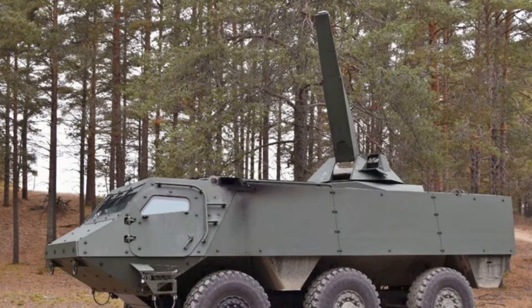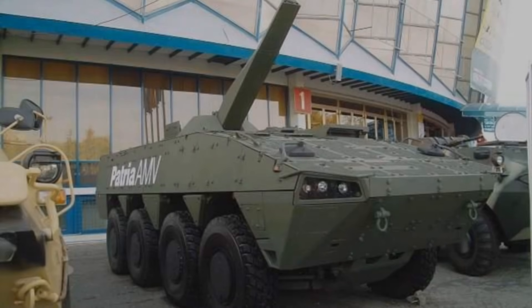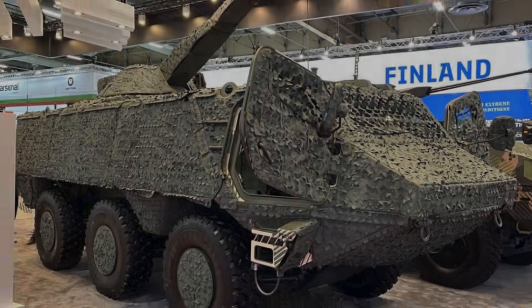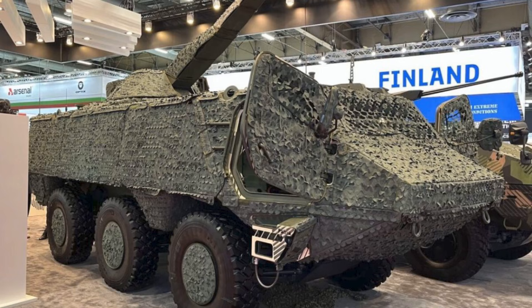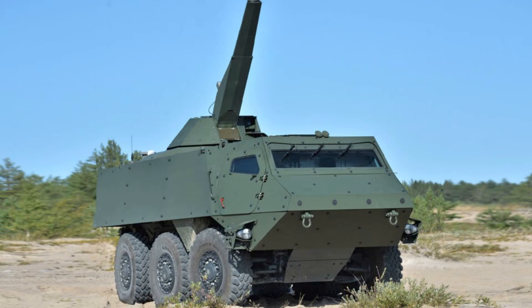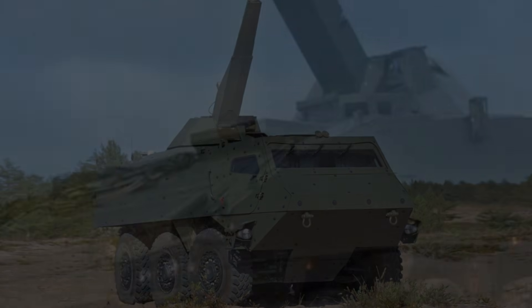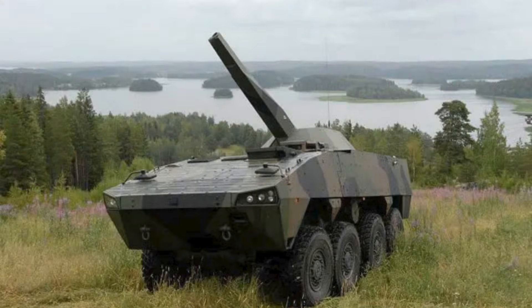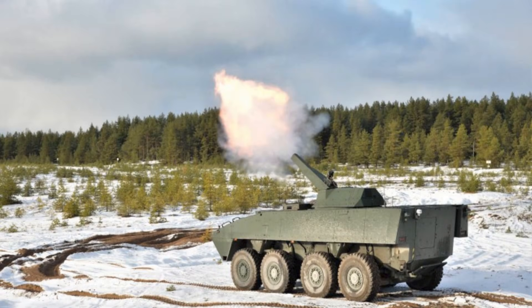So why put it on Ajax? Why not stick it on wheeled platforms where Nemo already makes visual sense — like Patria's own 6x6 or AMV families or other wheeled APCs that can mount a two-ton class turret? Because tracked mobility still matters in exactly the kind of terrain where battles bog down. When the ground turns into mud, when off-road routes become the only safe routes, a wheeled mortar carrier can be fast on roads and suddenly clumsy everywhere else. A tracked self-propelled mortar can go where the brigade goes, not where the road permits. Ajax is already meant to be a tracked reconnaissance and combat vehicle family with modern electronics and protected mobility, and turning it into an indirect fire asset potentially gives the whole fleet a role that is constantly in demand.